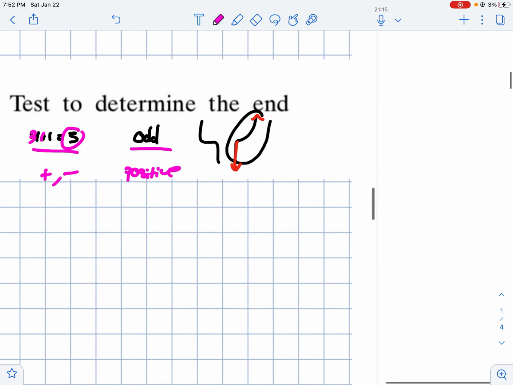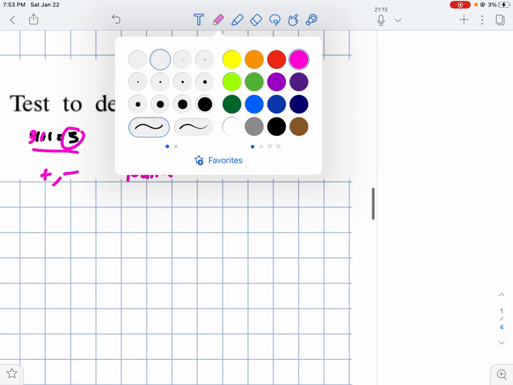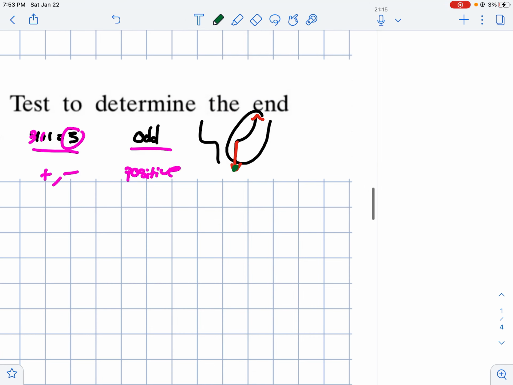So then you would look over here because this one is positive, this one is negative. I remember when I did the tutoring last time with you, I told you if you wanted to find out which one is negative and which is positive, it doesn't matter what's going on over here. From this point to this point, if you connect them, is this a positive or negative slope? Positive. From this point to this point, is it a positive or negative slope? Negative. So because this one has the positive slope, that's the positive one.